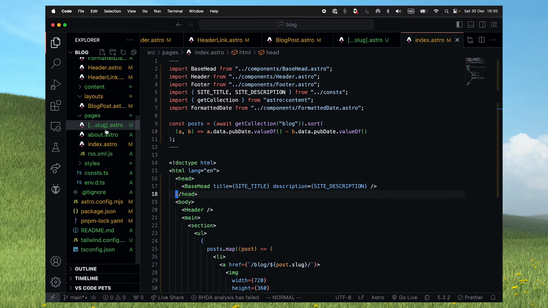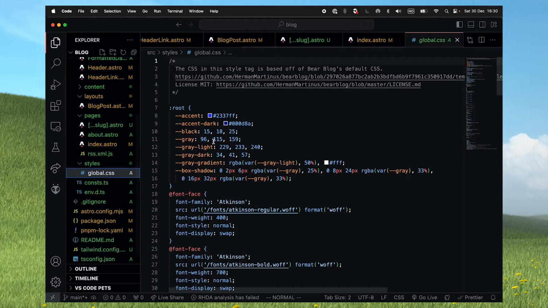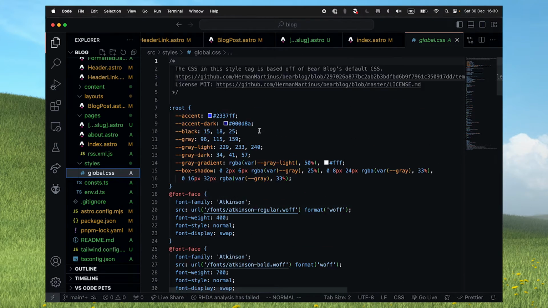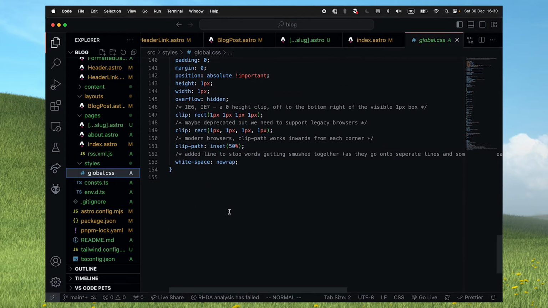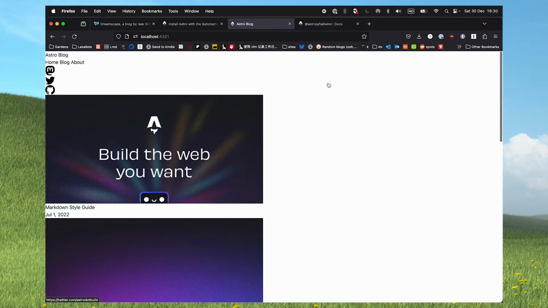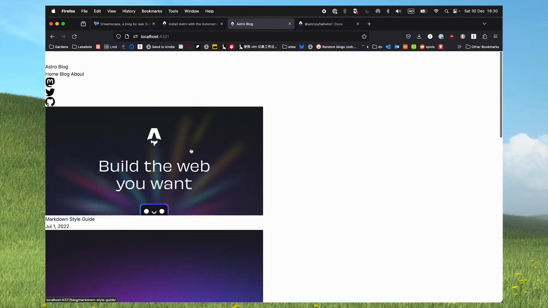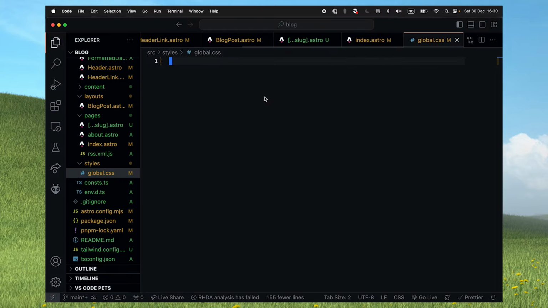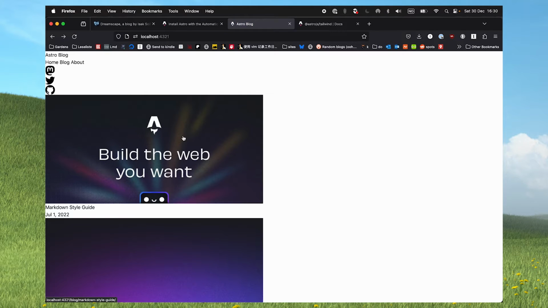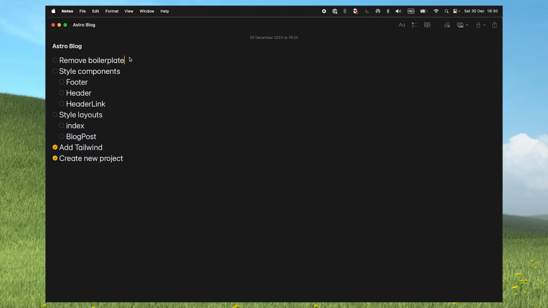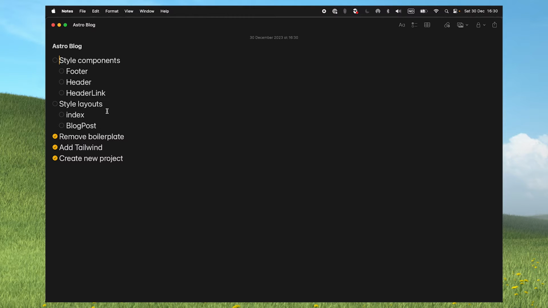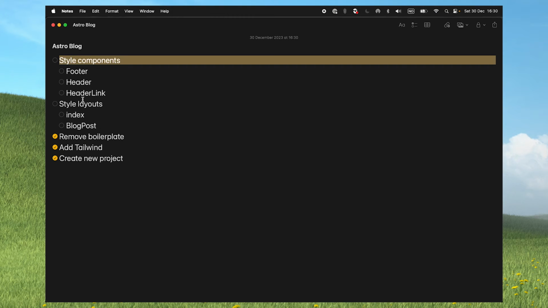Okay, so that's that. We have now removed a bunch of stuff. Last thing I want to check. Okay, this is the global styling. Do we need all of this? Nope, we don't at all actually. So I'll also remove all of this for now. And save, and boom, our blog now looks very minimal, which is great because it now acts like a blank canvas that we can do stuff on. Okay, so now we have removed all boilerplate code and we are left with styling components and styling layouts.